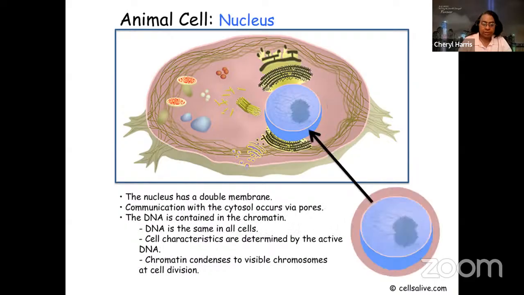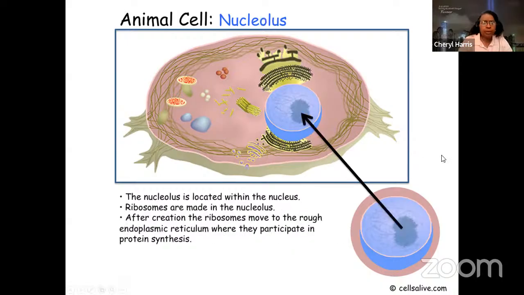All right, the nucleus is the center of the cell. Its job is to contain the DNA, and the DNA never leaves the nucleus. It does all its commanding from the nucleus. It gives the instructions to the RNA, and the RNA leaves the nucleus and goes where it needs to go in order to carry out the instructions of the nucleus. The nucleolus in particular is like the factory where the ribosomes are made, and then the ribosomes are the structures where the protein synthesis takes place. So you're going to find that all of these structures can be considered like a factory, and each factory has its own specialized job. So the nucleus is the factory for instructions, or the head office.